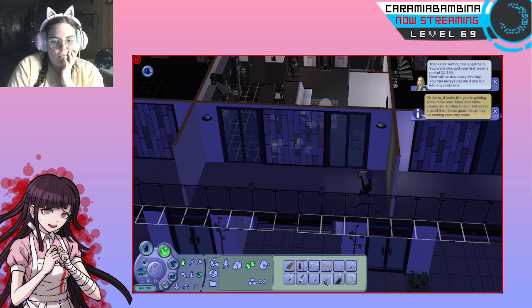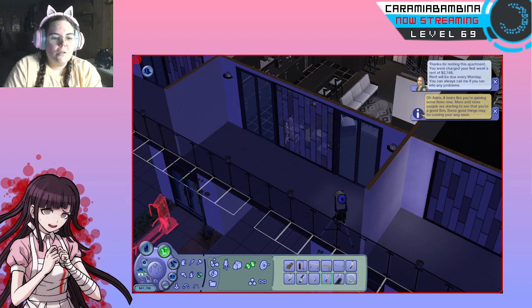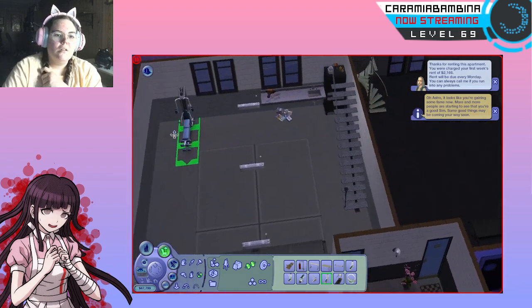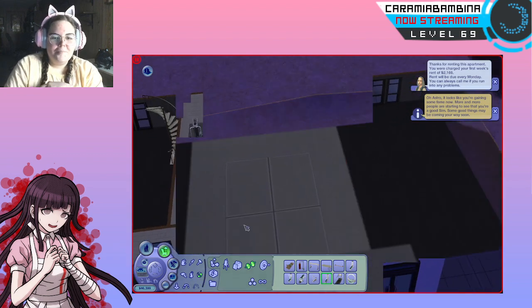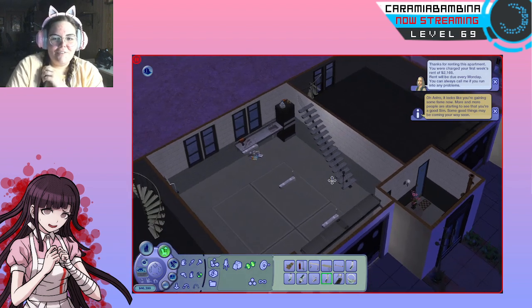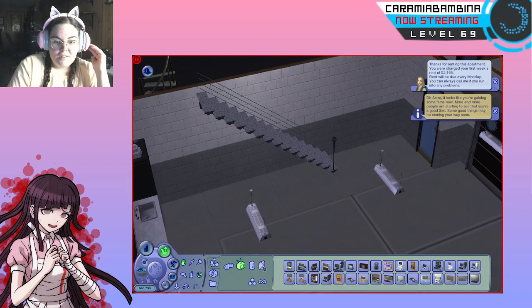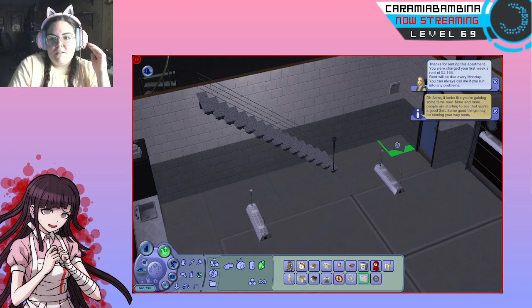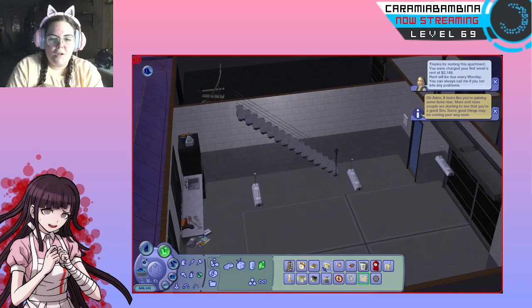Maybe we got a workout machine here. Oh, you know what? The workout machine can totally go in here. Yeah. Like, right there. Perfect. Love that. We are also in need of an alarm, and then I think I'm gonna put a phone down here. I'm gonna put the phone on the wall, maybe right there.